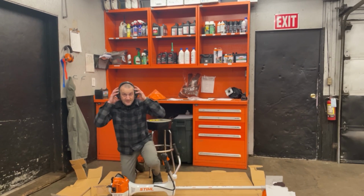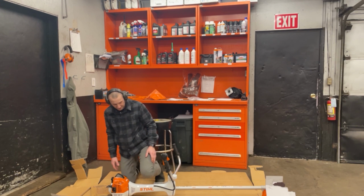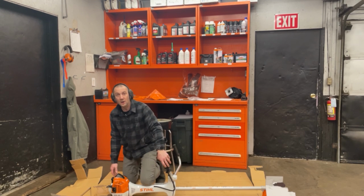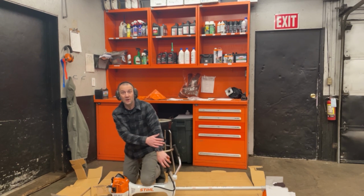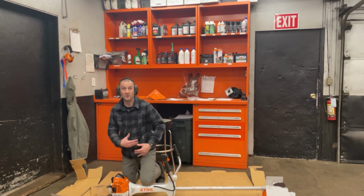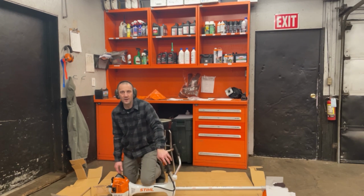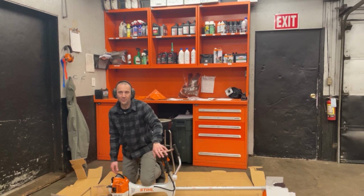I talked about the easy start that this has, so it's going to be a simple one. I like to put my knee on here, hand here. By having my hand here, I'm ready to squeeze the trigger and shut the choke off. So hand here, kind of set it on. I'm ready to hit it with my ring finger.